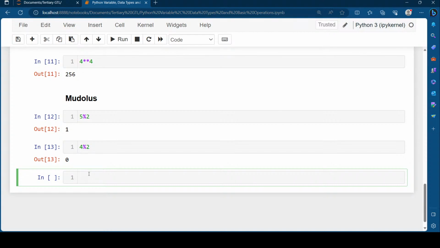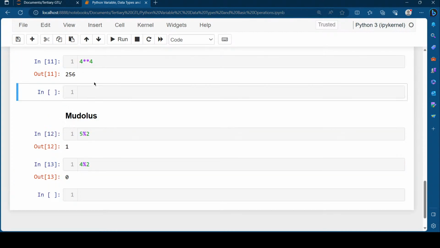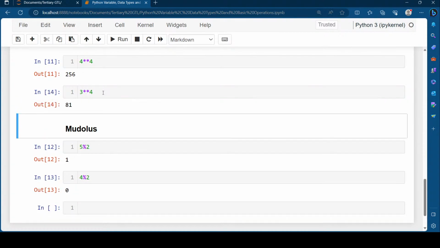Prince Koku, when I listen, do the exponents again. I've created a new cell over here. For exponent, let's say 3 raised to the power. We just use star, double star. I want to type 3 raised to the power 4, so 3 star star 4.